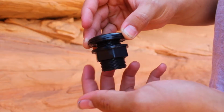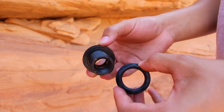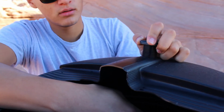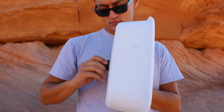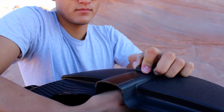Next, we'll be attaching the bulkheads to both holes. Start by unscrewing the nut of each bulkhead and fit the screw into each of the holes. Then, screw the nut of the bulkhead back onto the screw until snug. Sometimes it's easier to flip the white sink or lid over to screw the nut on.